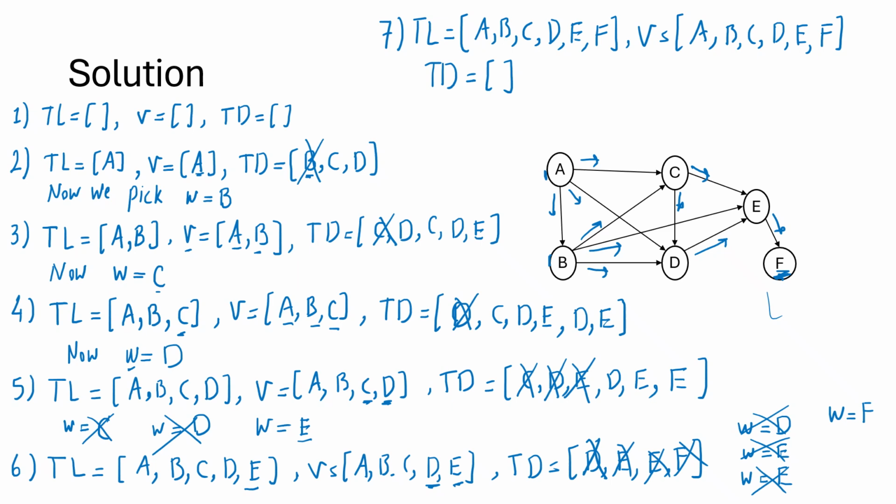And now I need to pick my W, but the to-do list is empty, and that was one of the conditions of the do while loop and the if statement after that. So we skip the while loop and the if statement after that, and the recursion terminates here. So that's the end of our breadth first traversal.